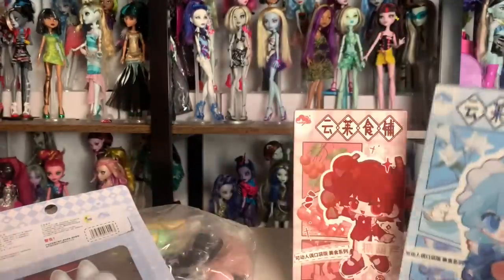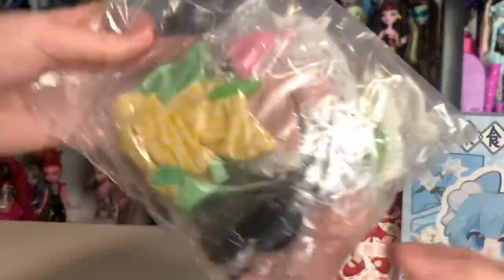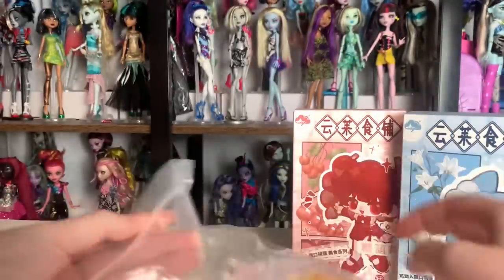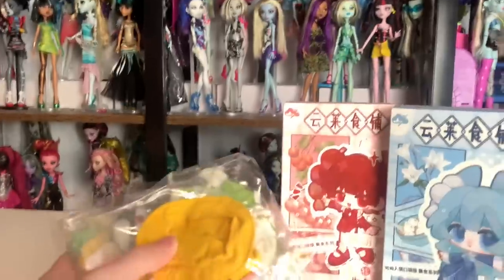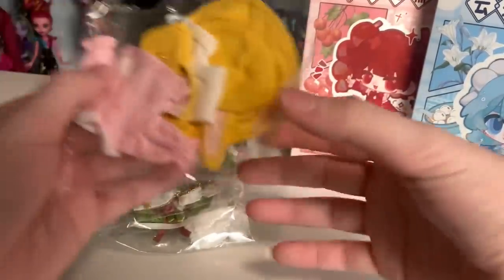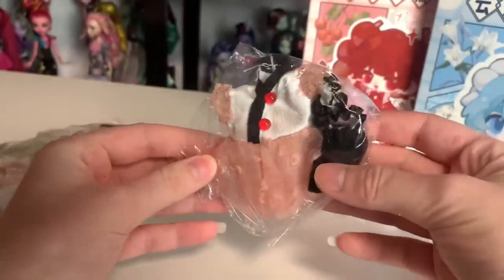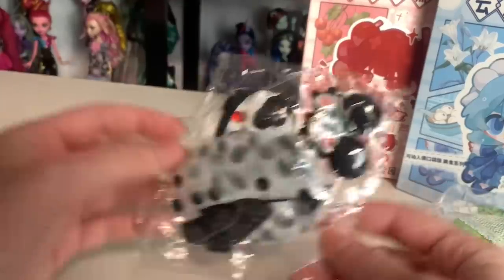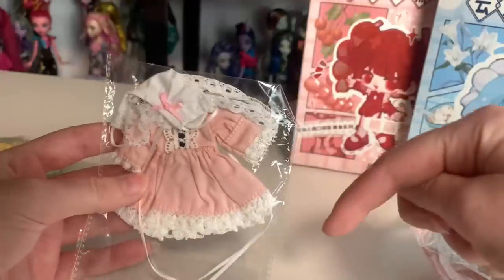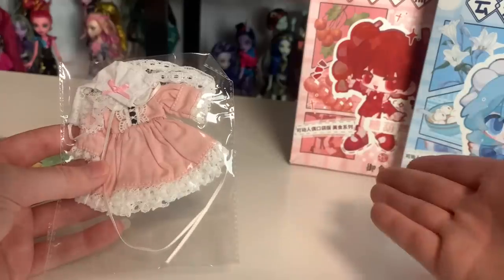We got both of the Yunlai dolls. We have some of the official Yunlai accessories — these are flocked wigs; I believe the ones they come with are not flocked. We also get a bunch of clothing. This is a new thing that Kika Goods has started selling. They sent these to me because I already have most of the other dolls they sell, and these clothes actually fit the other dolls too. If you're interested in making an order from Kika Goods after this video, check the description for more information. I don't make money off of sales on their website, but it does help them decide if they want to continue sending products for review.